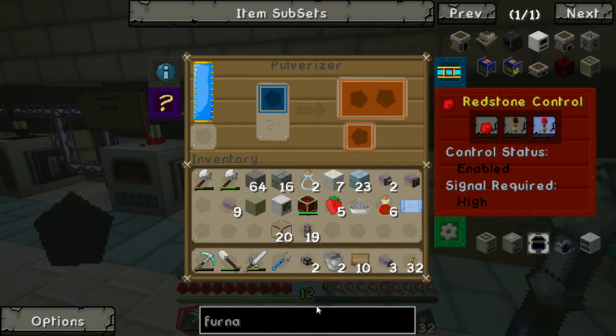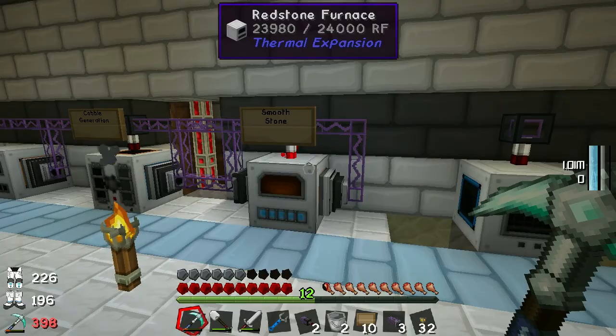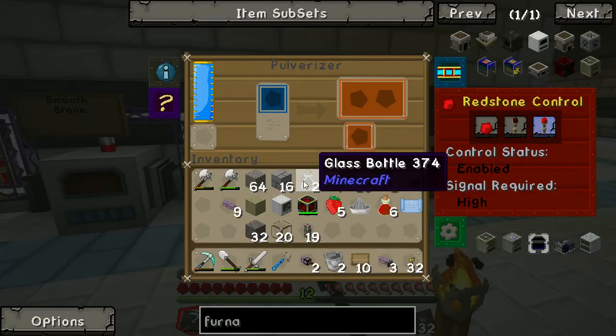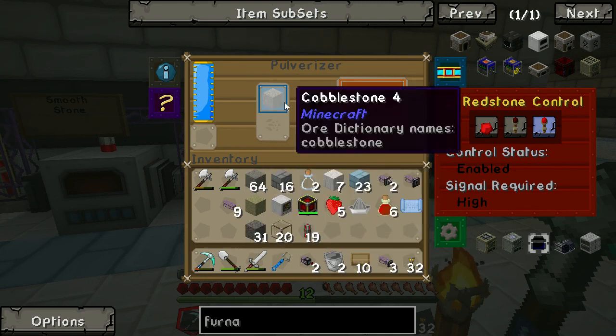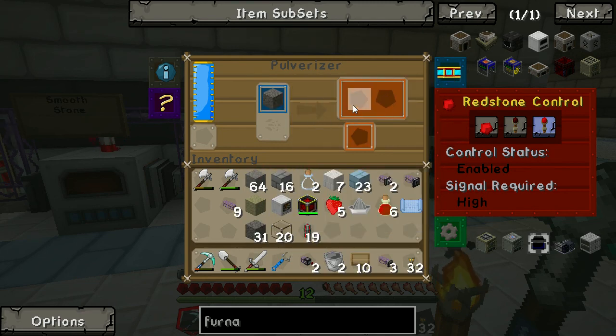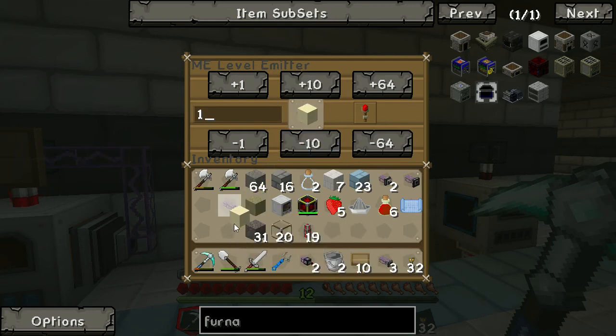That is smooth stone. Yes, that is cobblestone. Bit of cobblestone, please. Am I completely wrong? Oh, it's because it's switched off. Of course. There we go, a bit of sand. That's all I need, because I need to tell this to look out for sand.